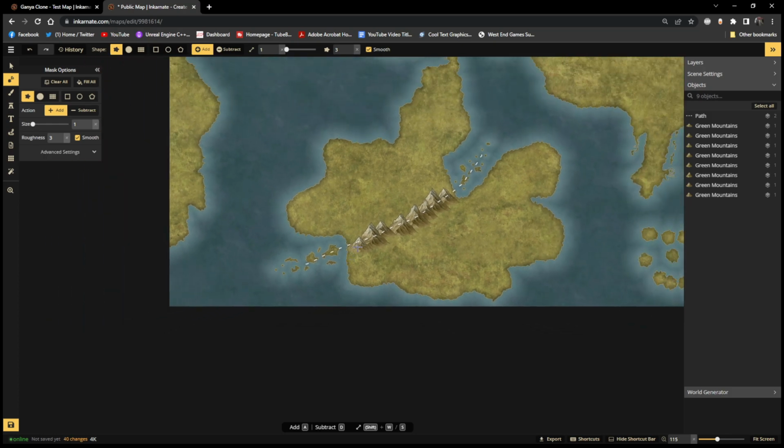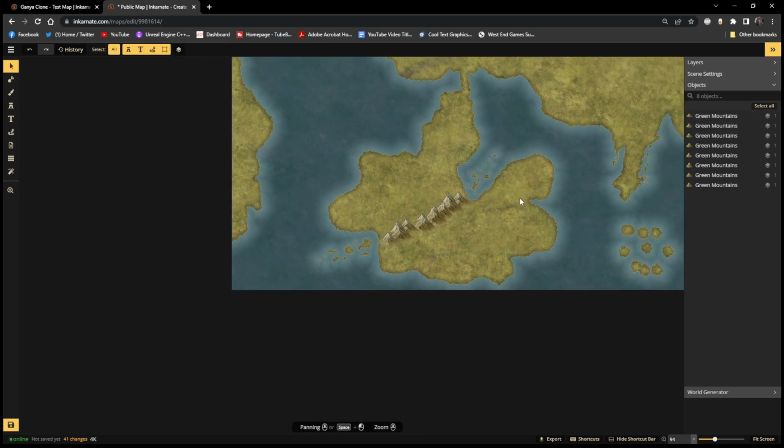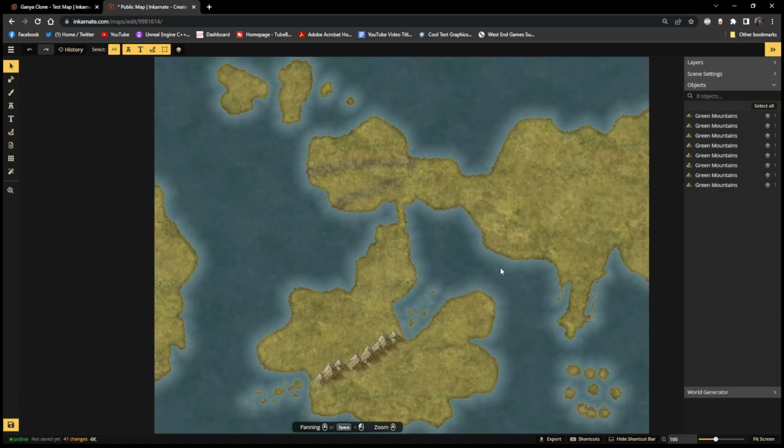But essentially what we're doing is continuing that mountain out into the ocean. And now if we take this path and get rid of it, you're left with that right there. So now we've added a continuing mountain range that follows that same fault line wherever that might happen to be.